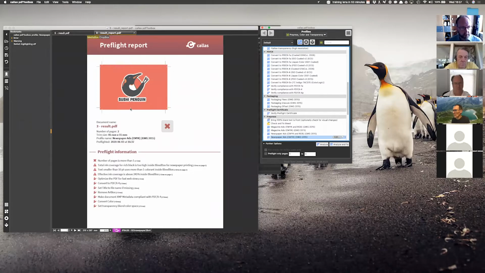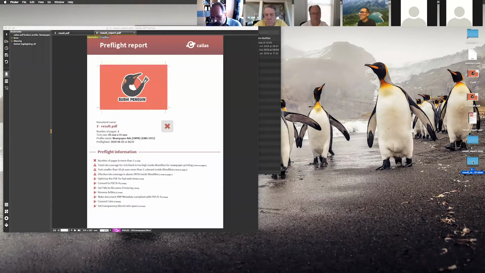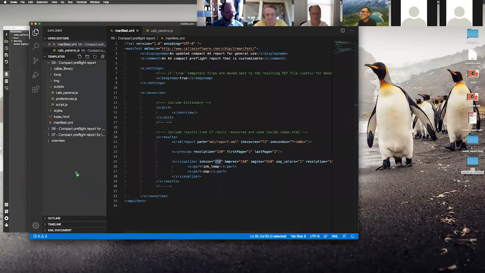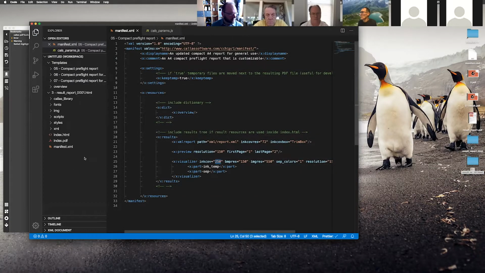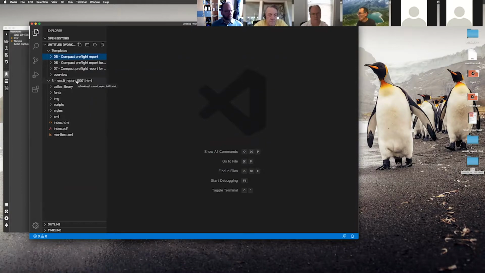Again, it looks slightly different because this is a different template. And now let me see whether pdfToolbox was nice enough to also give me this. So I already have two. Apparently I did that once before as well. Let's hope it's this one. So I'm just going to drag that in here. I want to add that to my workspace. Thank you very much. So the folder it generates is exactly the same. Let me close these things. So this is the folder it just generated for me. It is exactly the same as my compact Preflight report folder.